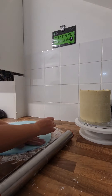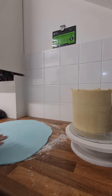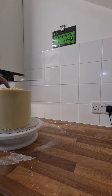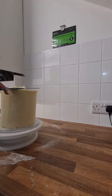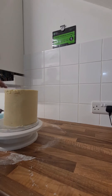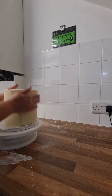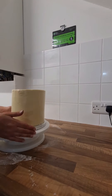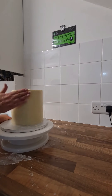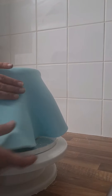I'm just rolling the fondant out to the size I need, then I'll pop it over the rolling pin while I tidy up the ganache on the cake. Sorry, it is just out of shot, but you can kind of see what I'm doing — I'm taking a warm knife and going around the edge just to smooth it all down and make a sharp corner, tidying up the bottom. Then I use a bit of warm water on my hands to rub all the edges of the cake and smooth down any extra lumps.